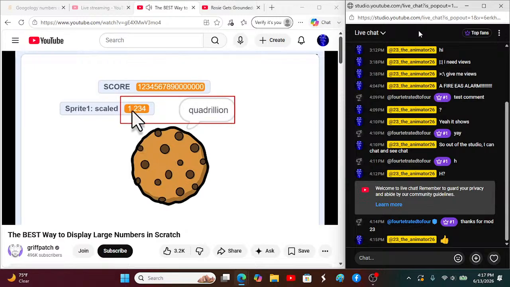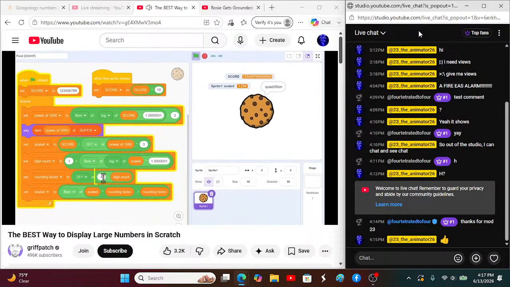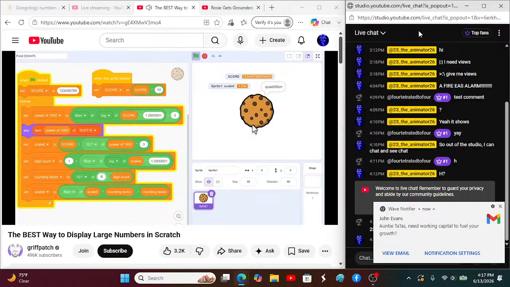Now, of course, our scripts are actually really quite flexible. We don't have to have 4 digits of precision. We could have 5 digits. Just change this 4 to a 5. And there we have it, 5 digits of precision. And we can have 6, 7, it doesn't matter, whatever you want. But of course, it never shows more precision than you actually have in your number. However, the sweet spot for these cookie clicker style games is usually 3 or 4 digits of precision. And I'll leave it on 4 for now.